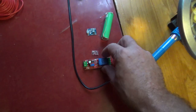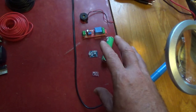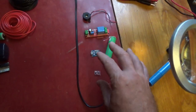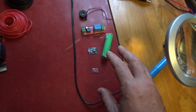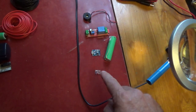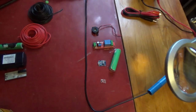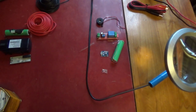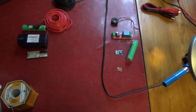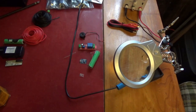But all that's on my electronics channel. It's all going to be a self-contained unit, and solar panels are in the mail. They're on the way. Really going to be awesome. But this is almost a whole thing right here, a really incredibly cool improvement to our home security. You'll be able to touch on, but you won't be able to touch off. Just want to share what I'm doing today, because this is taking up the majority of my time. This channel is about what I'm doing all day, every day, and it is off the grid.